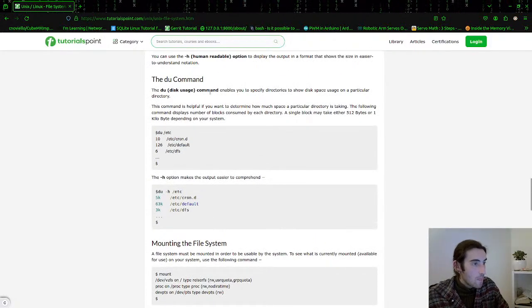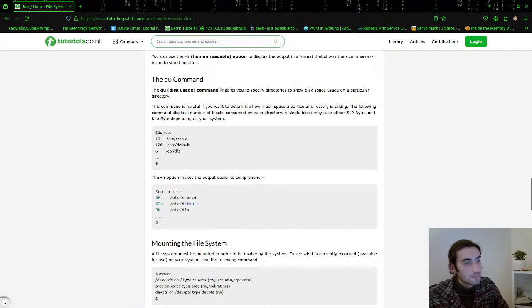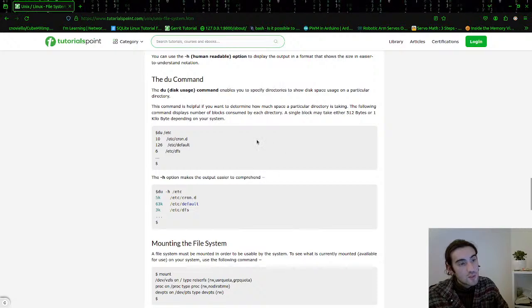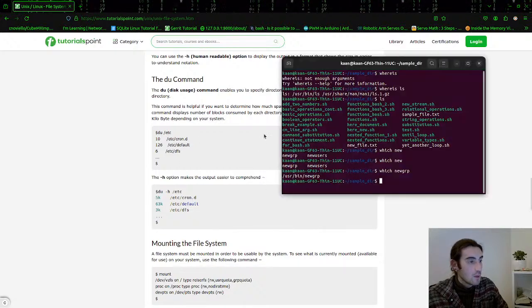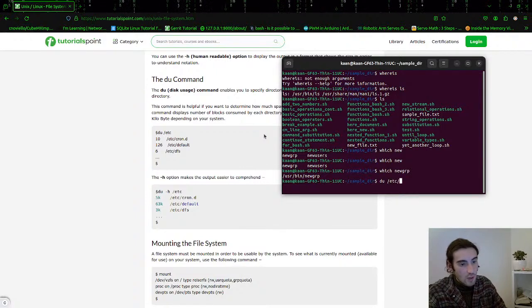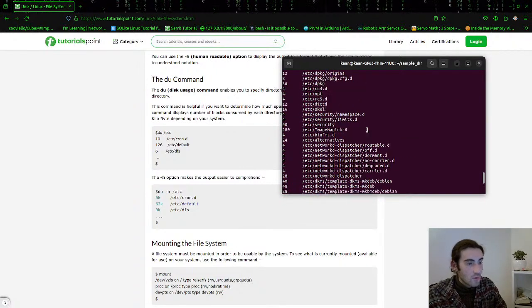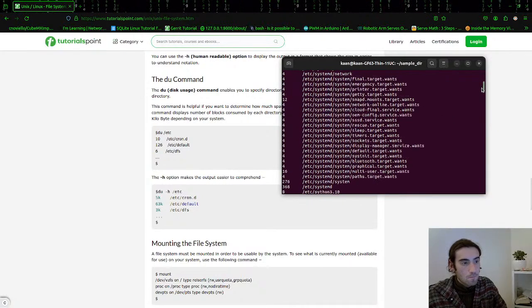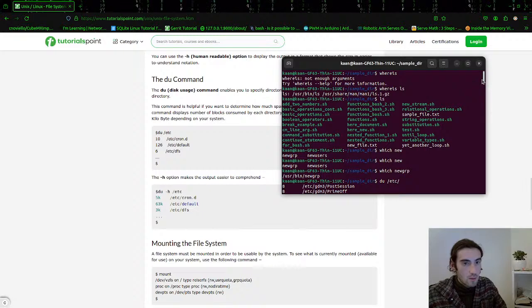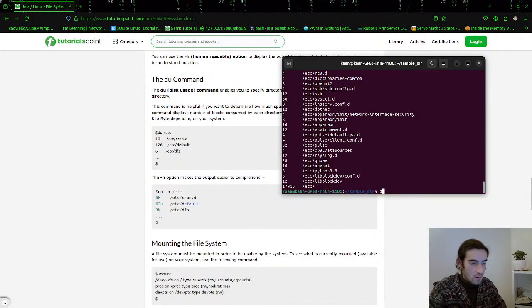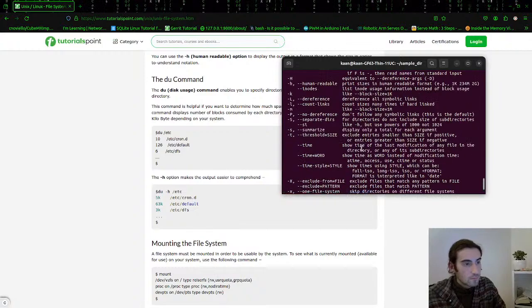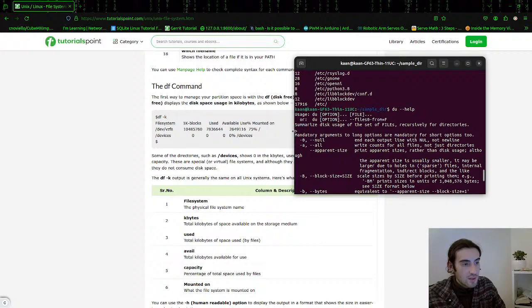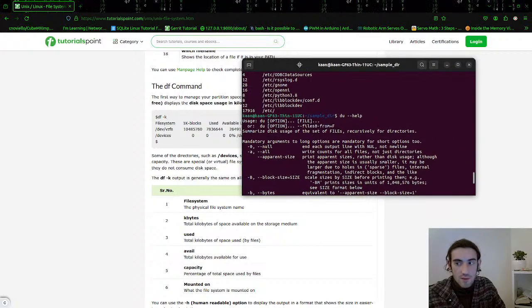So for example, when I type du, what is the output? du help summarizes disk usage of this set of files.